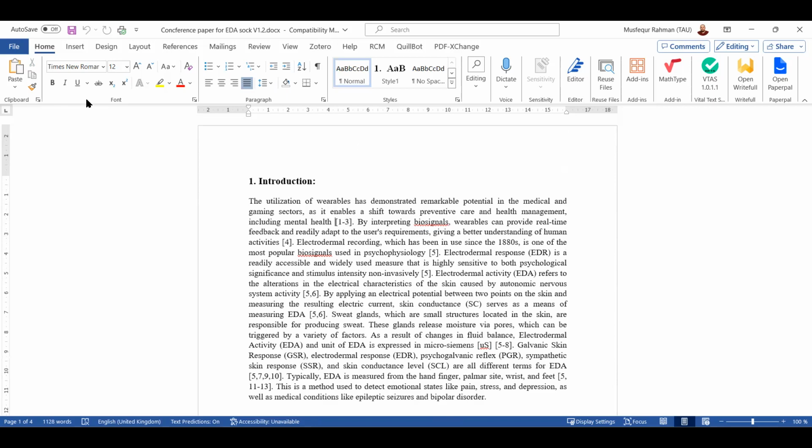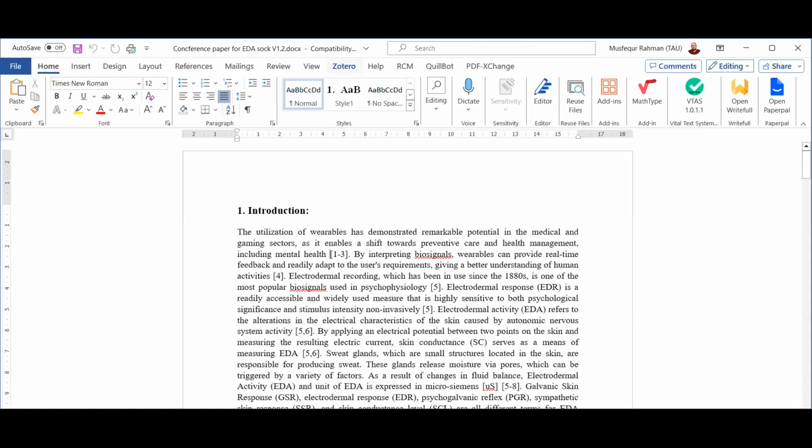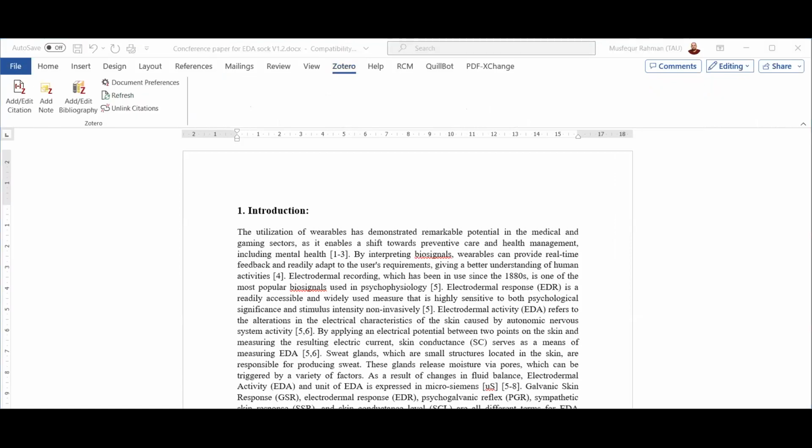At first you have to install the Zotero software on your computer, and then you have to have an account. It's open source software, so it is free.